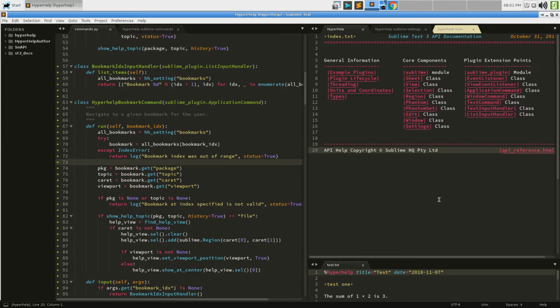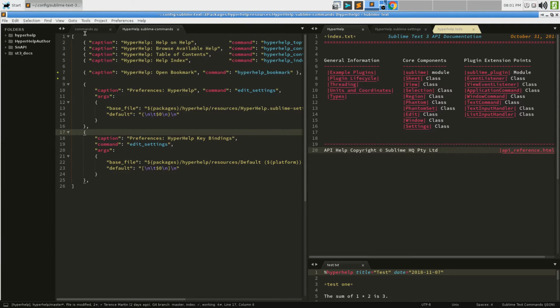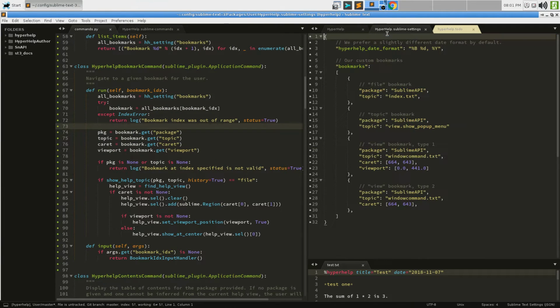So let's get back into what we were doing last week, and continue on. I showed you the code, and we can see these are the lines that are added. This very simple command will go to a bookmark based on its index. These are the bookmarks that we currently have defined.